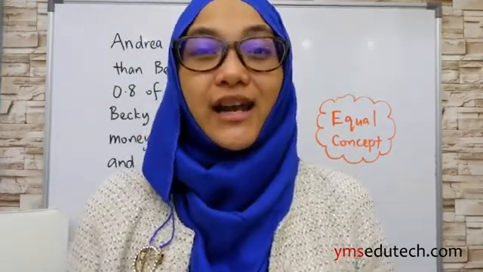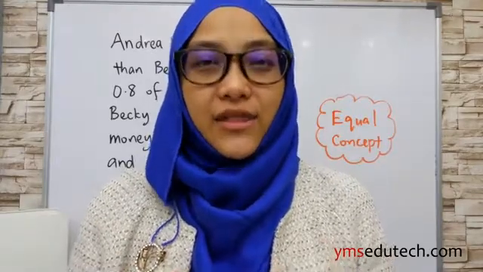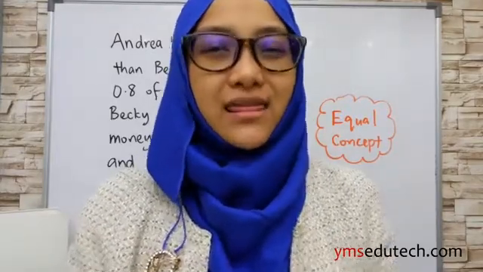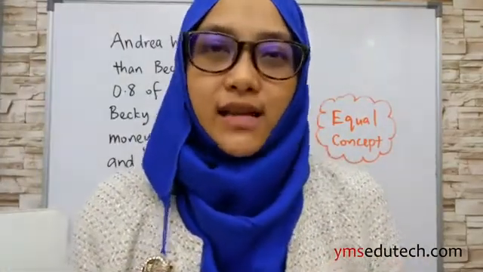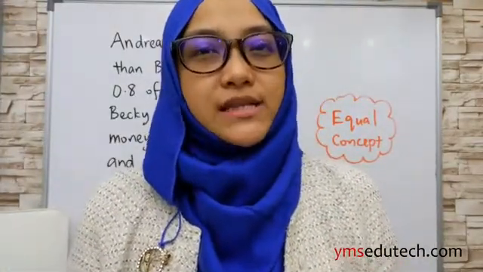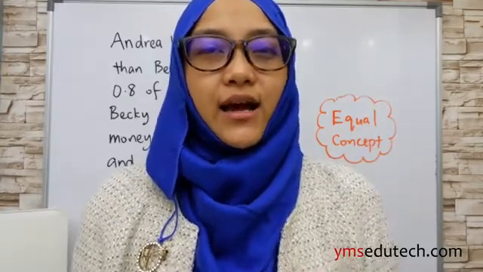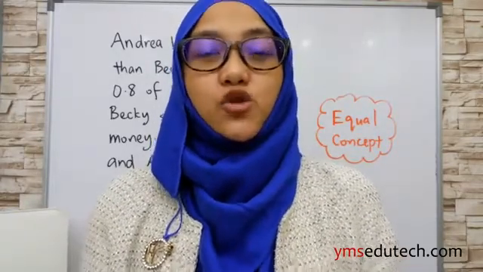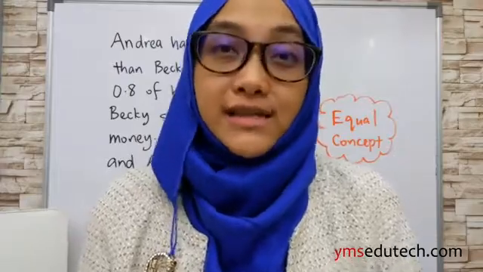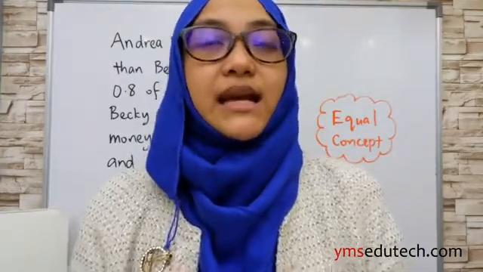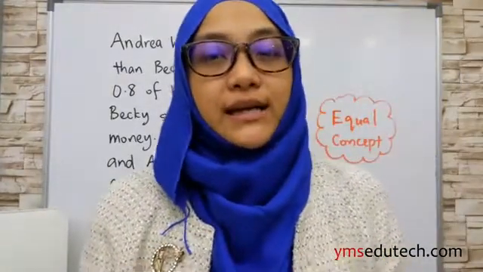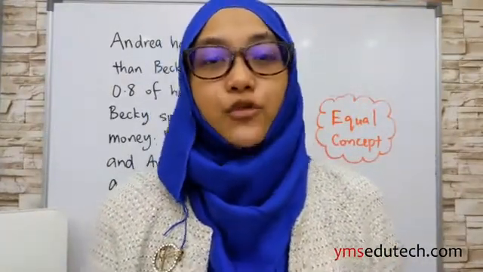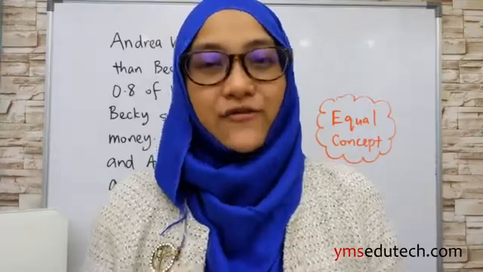Alhamdulillah, tonight we will be revising another PSLE math heuristic, and that is equal concept. In equal concept, it is a form of heuristic in which students must compare between two fractions that are of equal quantity. However, at times, in some questions, which I will share with you later, it does not appear in fraction form. It can appear in ratio, percentage, or even decimals.